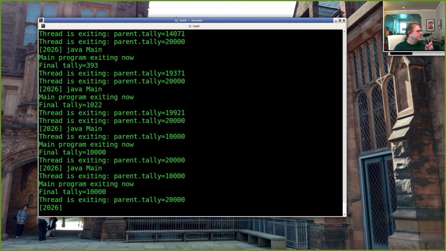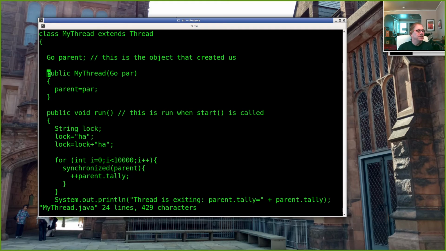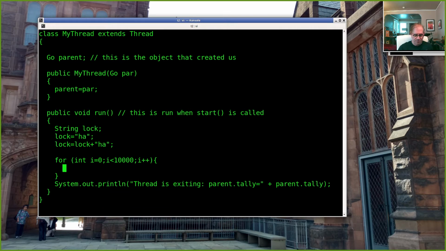All right, now there are some times where you may want to lock an entire method. And so let me show you a different way to lock code, to synchronize code. So let's get rid of this. And generally, you know, we don't want to just go in and manipulate a field inside another object. That's kind of a little contrary to the idea of being object oriented.